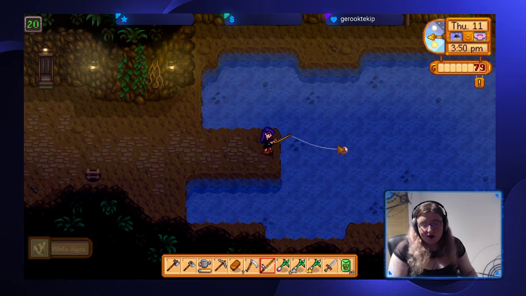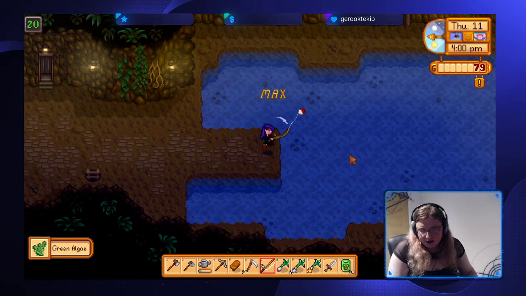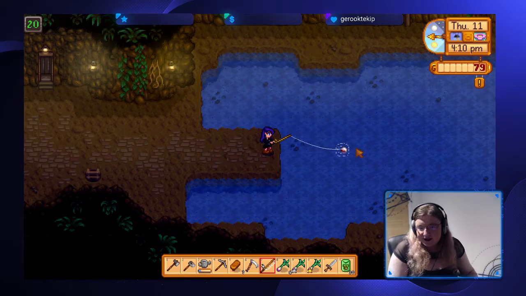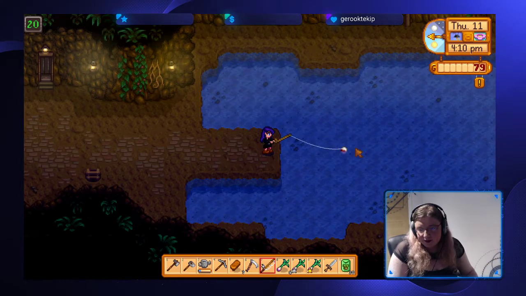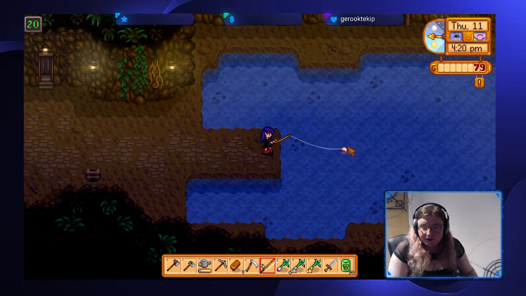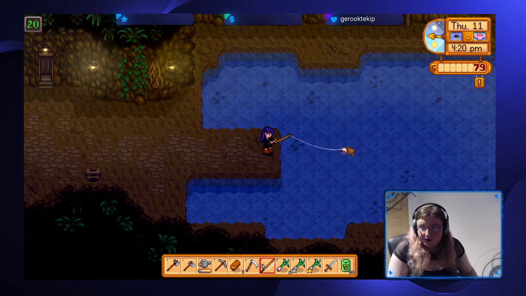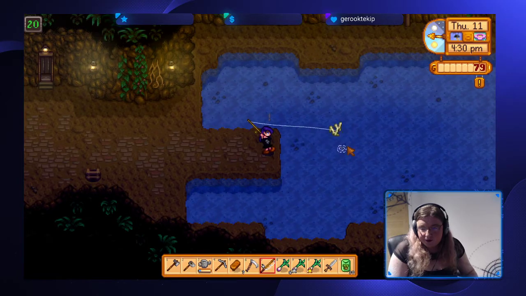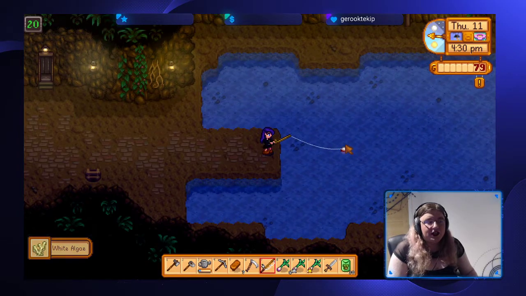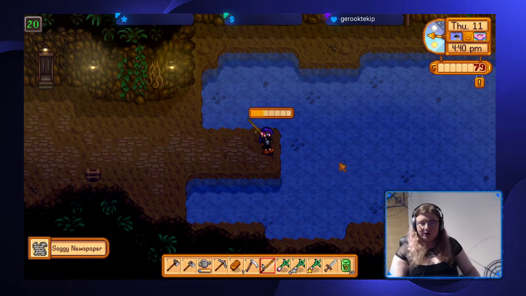White algae. It's like green algae, except in a place with no actual light. Which doesn't explain the fact you can get green algae from the same place. Any time now. I mean, we know that fish live here, right? I didn't just imagine that before. I don't want newspaper either.